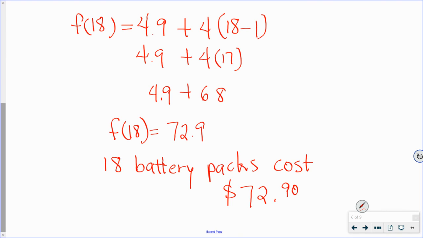So that's what you're asked to do. Not that tough to do. Gotta remember a couple things. You gotta remember you need your first term, you need your common difference to write the explicit formula. So you gotta find those in the table. That's not hard. And then you need to solve it for what it was asking. Two more examples I will look at, and then I'll let you get started on your assignment for today.